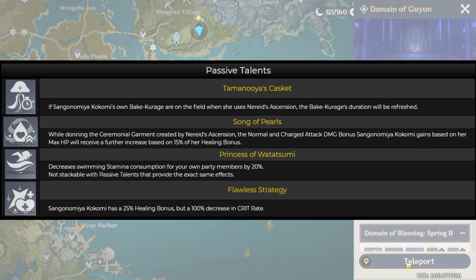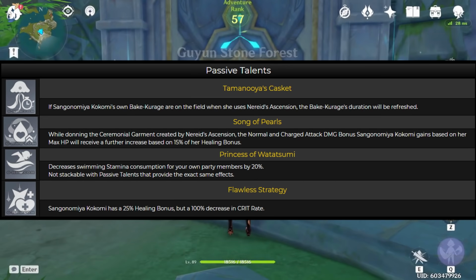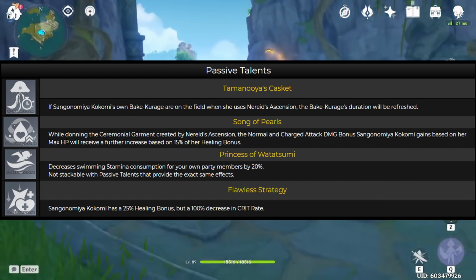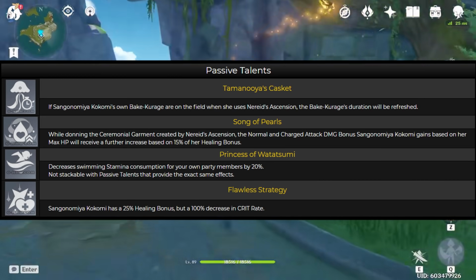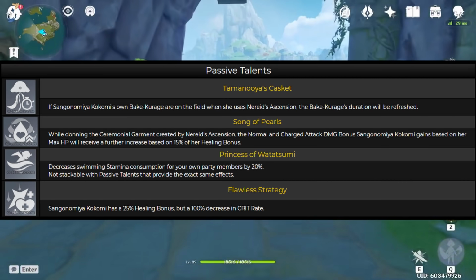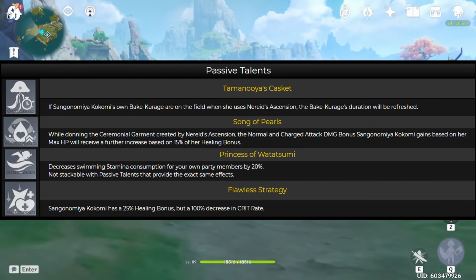So we're looking at a base healing bonus of 0. She can gain 25% from one of her later passives. On top of that, the 2-piece Maiden's Beloved can give her more healing bonus if she's going that route. And on top of that, I believe the Circlet can also give a little bit more healing bonus if she is going that route. So overall, we're looking at around 75% healing bonus if you are not using her weapon.